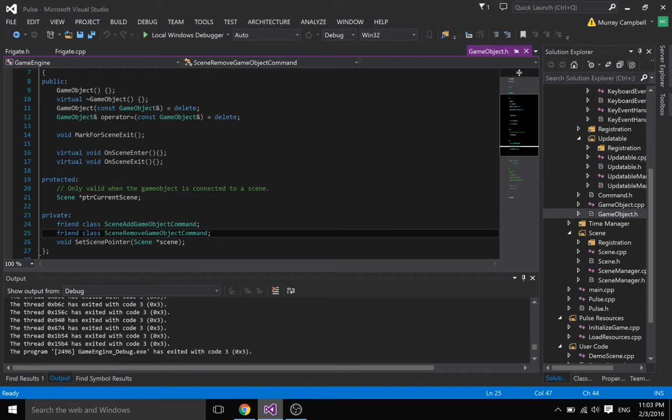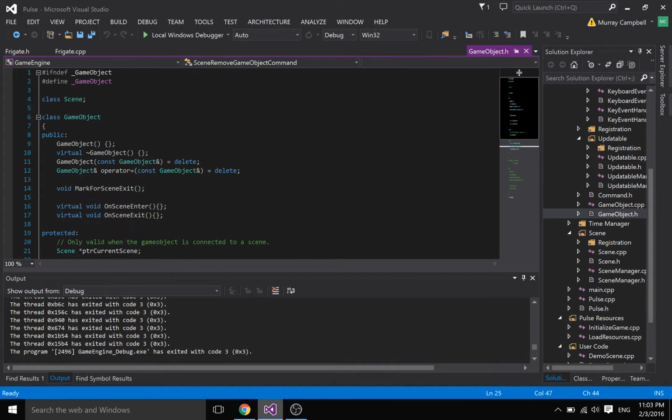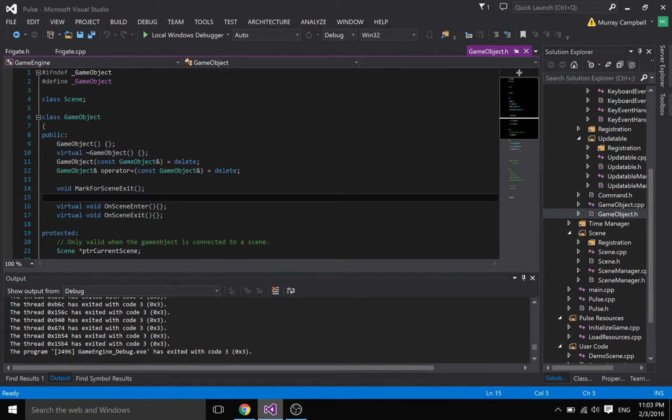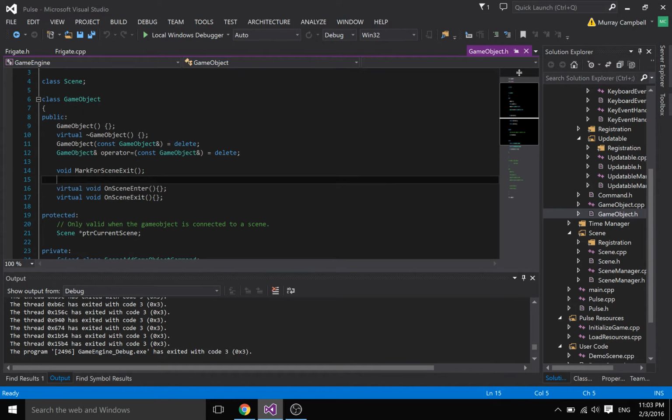The user cannot set it because it's all handled in the backend. So that's good. You've got this virtual void, like all of the other updatable stuff.